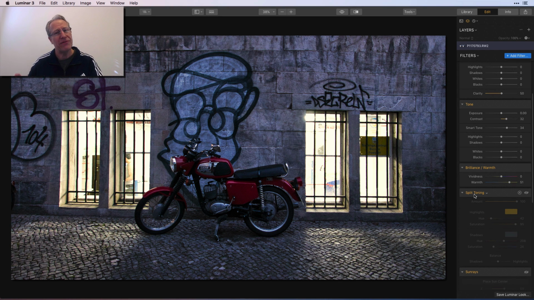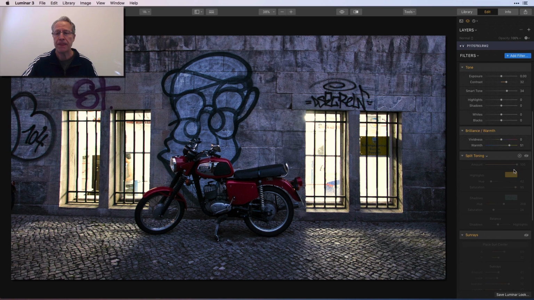And I didn't do any vividness. I just bumped the warmth up 51, so about halfway. I mean, pretty significantly. But it's not overly yellow or orange or warm, right? There it's pretty blue. Now it's basically tamer. It's more neutral, I guess. The one nice thing is that the light in the background has gotten a little bit warmer as well, which I like. I want that to be kind of warm.